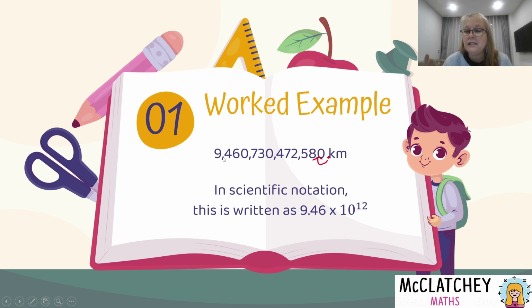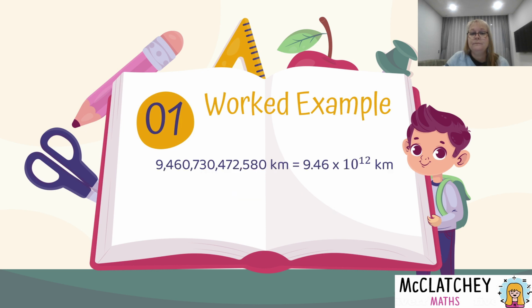Now, when we write in scientific notation, it's convention that we only have one value here, and the amount of numbers afterwards depends on your question. We'll talk a bit more about that later, but we're going to move our decimal point all the way to the left until we get just after the 9. So 1, 2, 3, 4, 5, 6, 7, 8, 9, 10, 11, and 12. We've moved that decimal point 12 places, and that gives us 9.46 times 10 to the power of 12, because every time we move that decimal point, we're raising it by a power. Okay, so that's our simpler way of writing that.